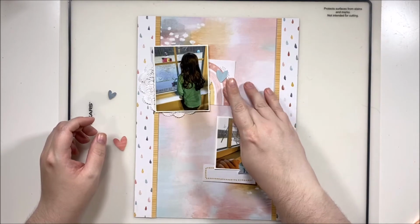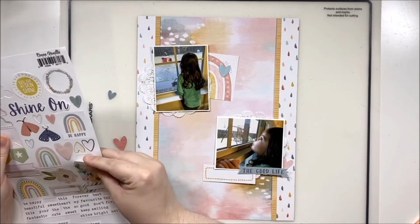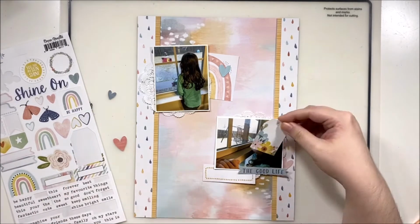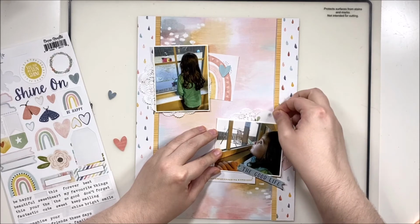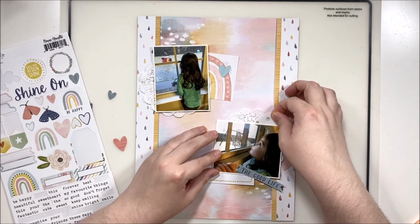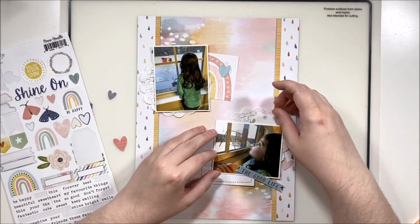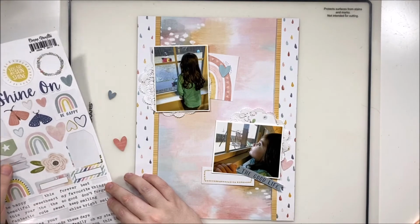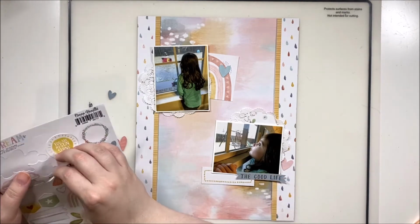So now that I have this little cut apart rainbow piece here added in, I've decided to add a little heart cluster there where there were some little dash marks in the top right corner of that cut apart, and it just seemed the perfect place to put a small embellishment cluster. Adding in a tag behind this photo, just like in the sketch, and I will glue and tape all of this stuff down off camera, but I wanted to show you how I decide where things get placed.